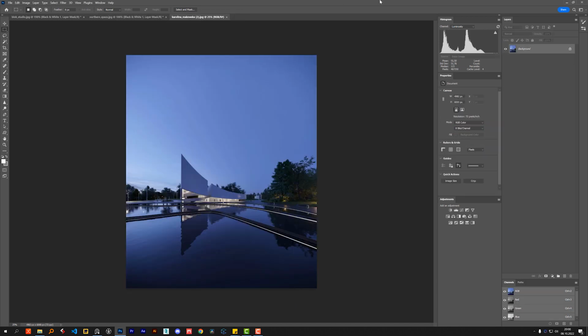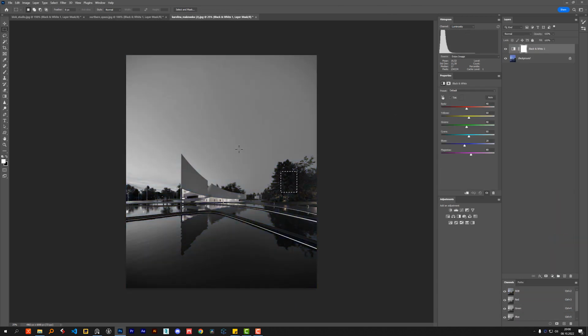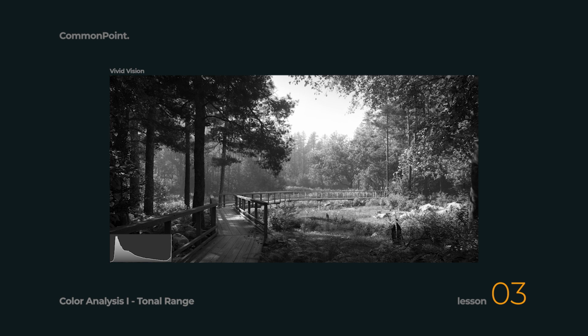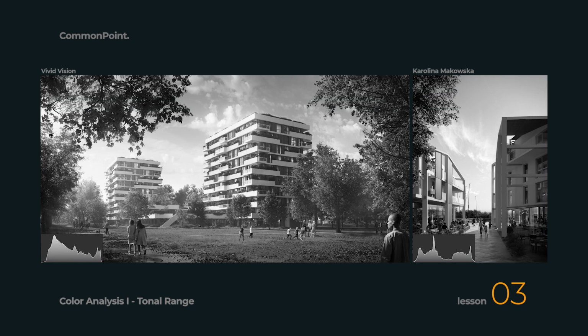So, okay, let's start with a couple of words about tonal ranges themselves. We already showed you that they can be wide and pretty narrow. They can start from deep blacks at 5%, but they might even start at 15 or 20%, and it can still look natural. When you start analyzing those areas and tonal ranges, you'll spot some interesting things. For example, a super commercial day scenario often has a very wide tonal range, and those wide tonal ranges can potentially bring a lot of attention. Check those examples. The perception of contrast is pretty high, and we will talk about it in the next lesson, of contrast.